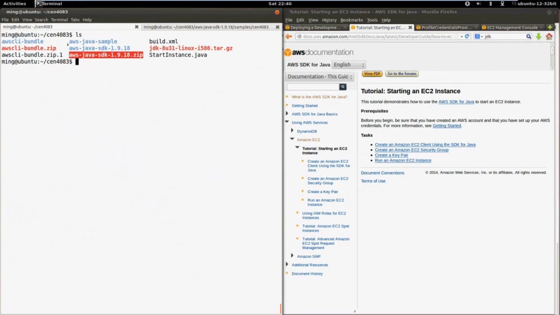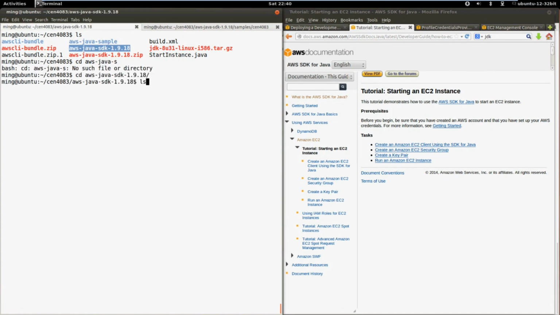And this folder is what I got after I unzipped it. Go inside this folder. Right, so this is what it contains. I want to say a little bit about what you can get from the AWS Java SDK. There's documentation, and there are also some samples.